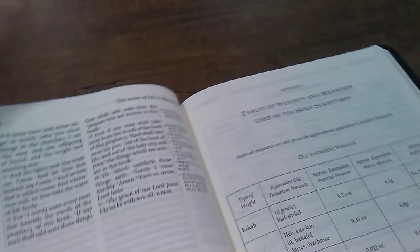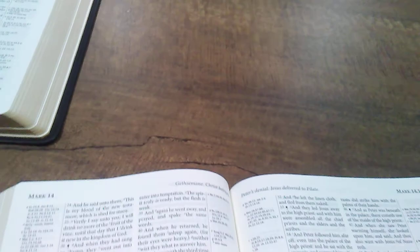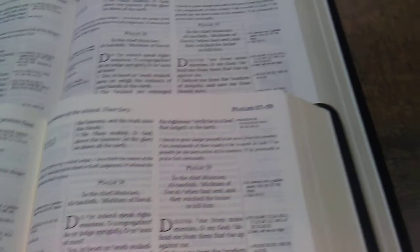I'll compare the fonts side by side, turning to the same passage — Psalms 57 through 59. You can see these are the same exact pages with the same layout. The references in the large print are about as large as the main font in the regular size. It's a great carry combo. The large print references are bigger, and of course the main font is bigger there and smaller in the regular, but the pages are the same layout.